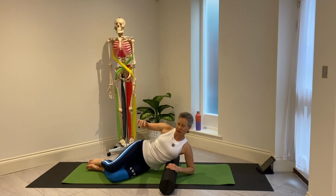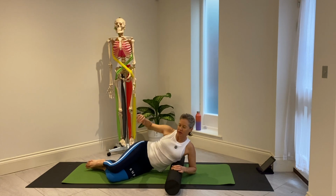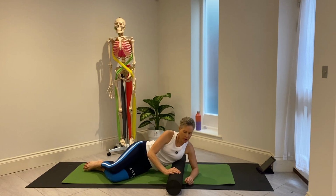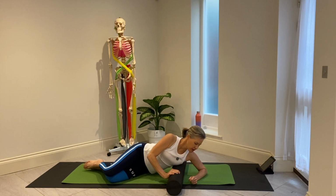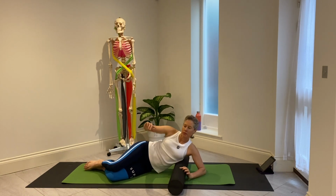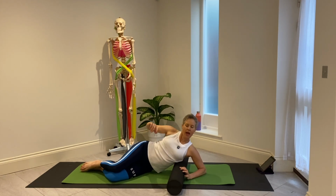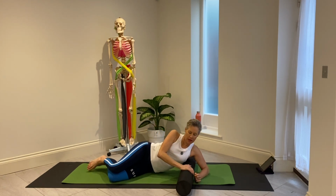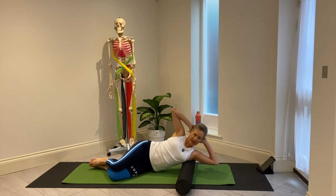And open yourself up. Shear over the rib cage at the back. Just loosening up over that fascial tissue in these different areas. 4, 3, 2, and 1. Good. From there, you're going to take your armpit onto the foam roller, maybe slightly lower down. Head is resting in the hands.